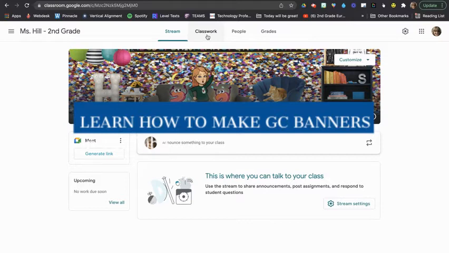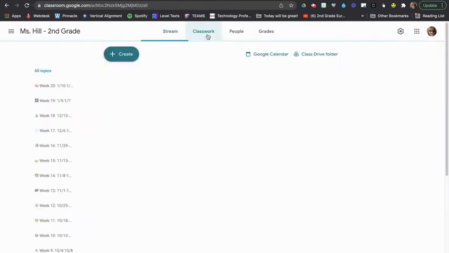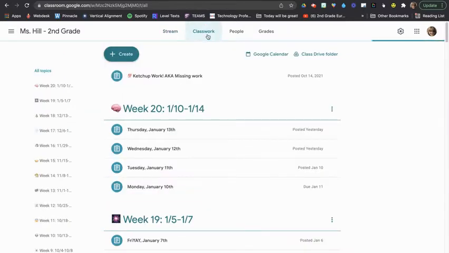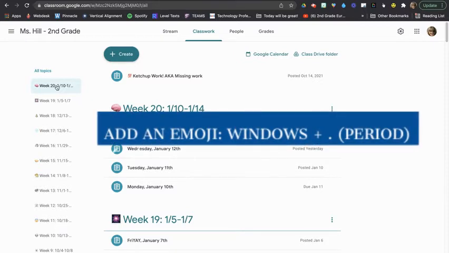So the main thing I wanted to share today is how I organize my Google Classroom. When I go to classwork, and my students know this, we have a lot of different things. First, I go by week, and I started this with virtual, and then each emoji is a different week. Some of my kids that have a tough time reading, since I teach second grade, look for the emoji. Or if I want them to refer back to an assignment that's missing, I'll say it's in the snowflake emoji. Because we do kind of a mixture of paper and virtual assessments and things like that.